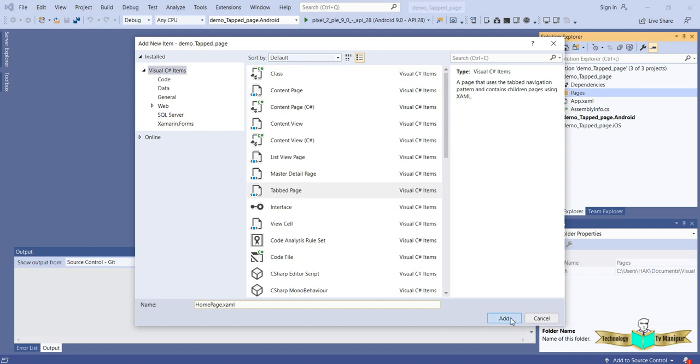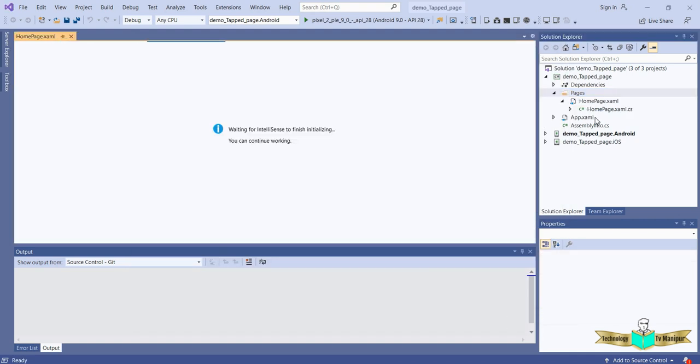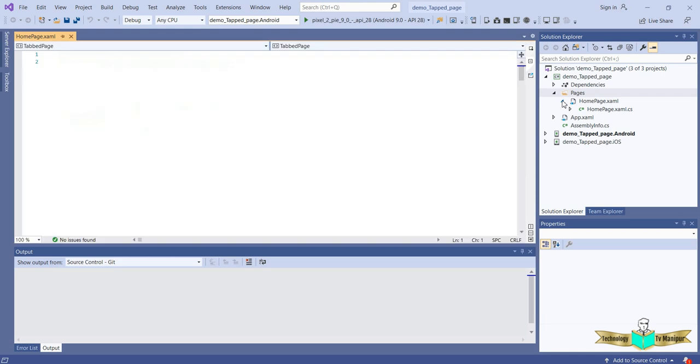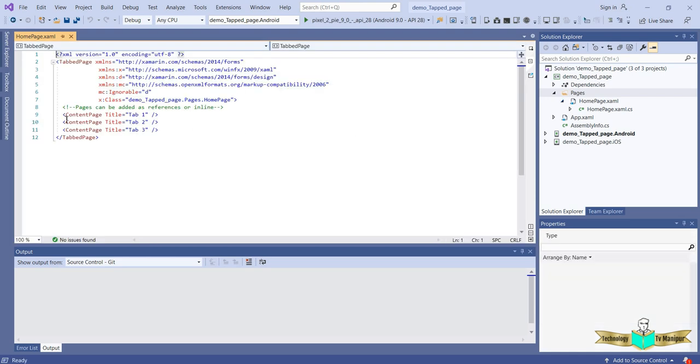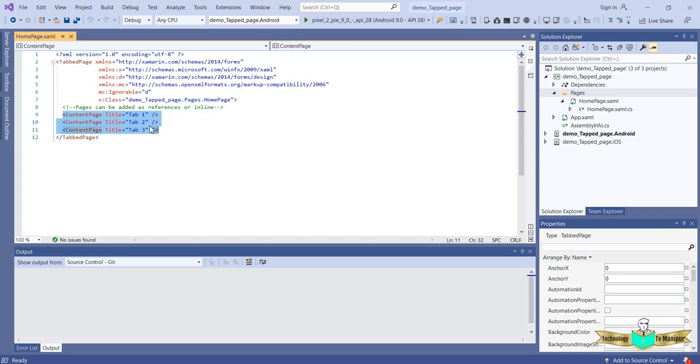Fine, and add it. So I have a home page now. This is the different tab which is available here, which we can do around the content pages. There is no problem, so it will open its own content pages.